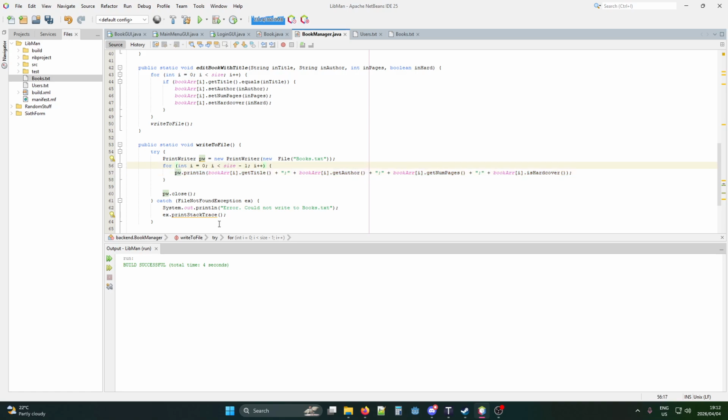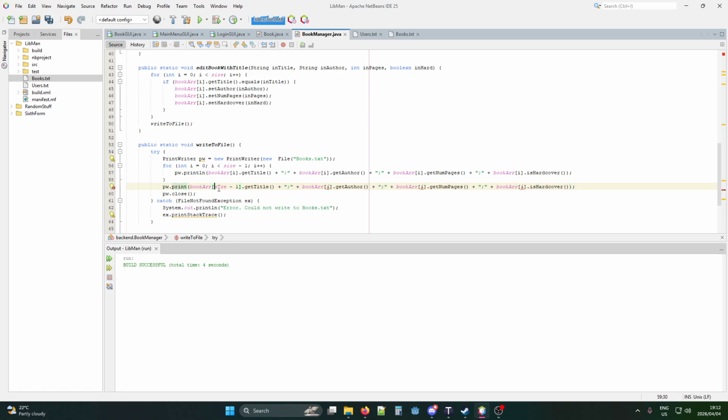I is less than size -1. So I'll just say book at size -1. And I'm going to make this a print instead of a println.